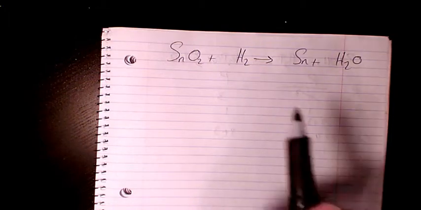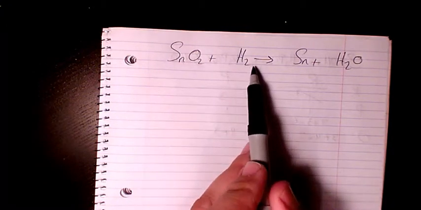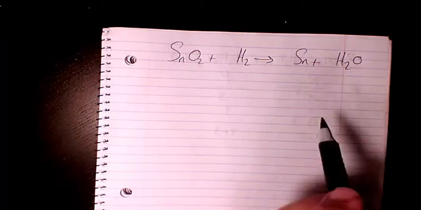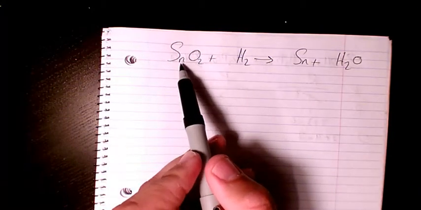What's up guys, this is Bassey, welcome to my channel. In this video I want to show you how to balance this chemical reaction. We have tin oxide plus H2 hydrogen gives tin plus water, so first of all I check if tin is balanced.